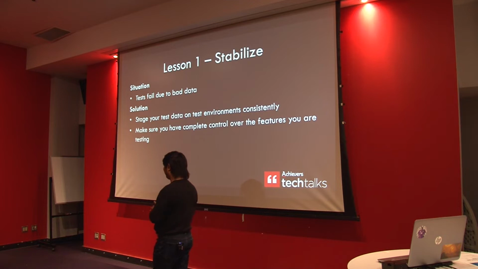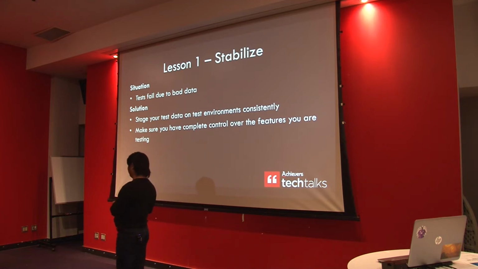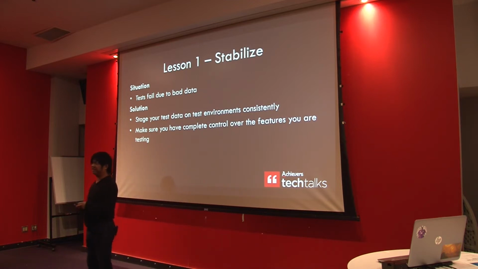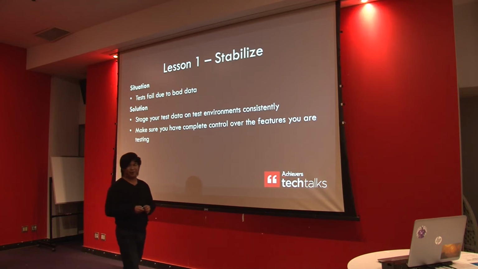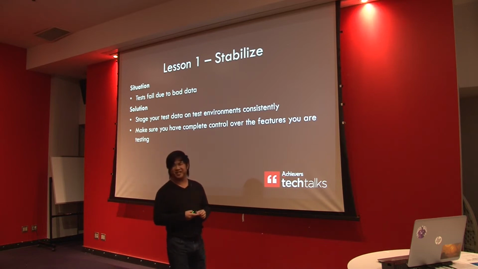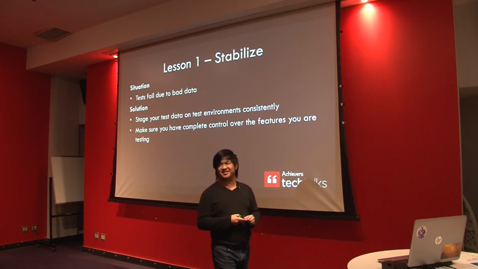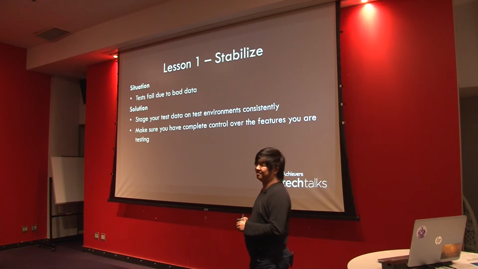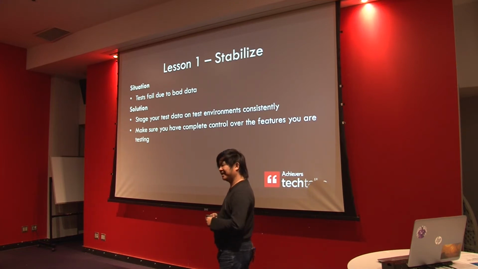So this story is when we tried to do a test on a specific feature that was configured a certain way. The week before, the client had decided, you know what? We'd really like to change the way this feature works. And the configuration of the feature was changed. When we went in to test it, we didn't know what the configuration was, or the configuration was different than what we expected. Test failures.